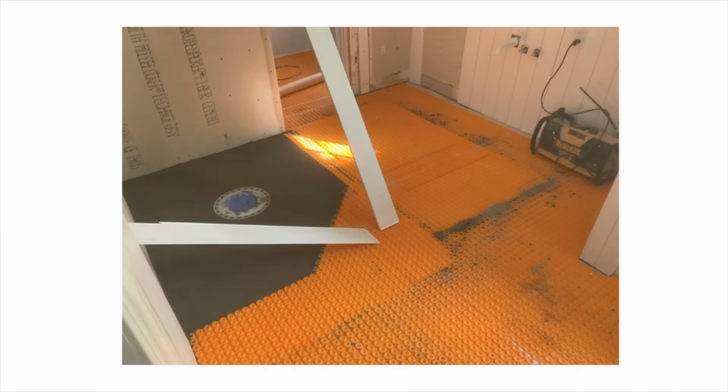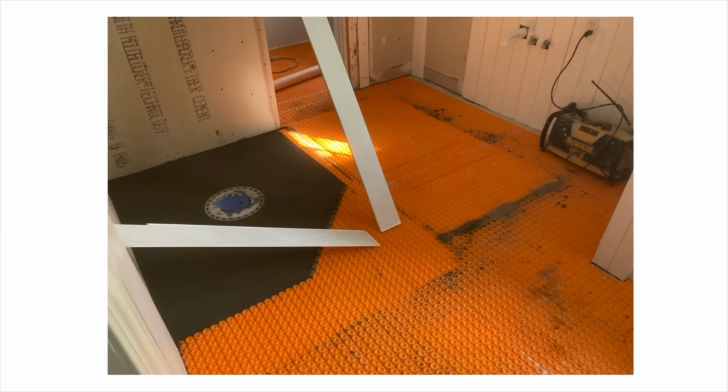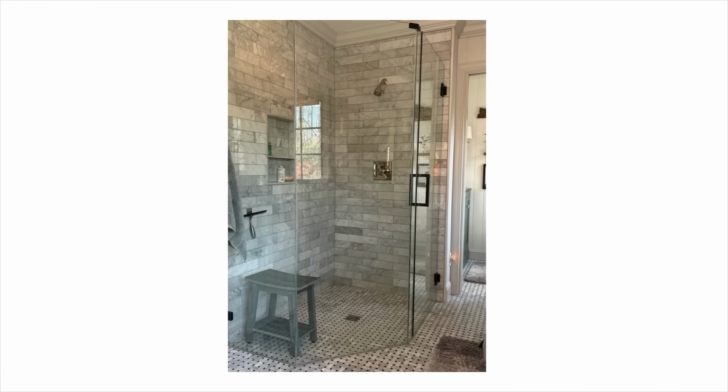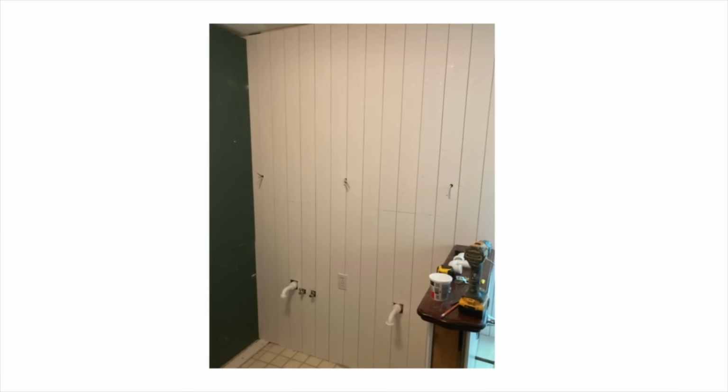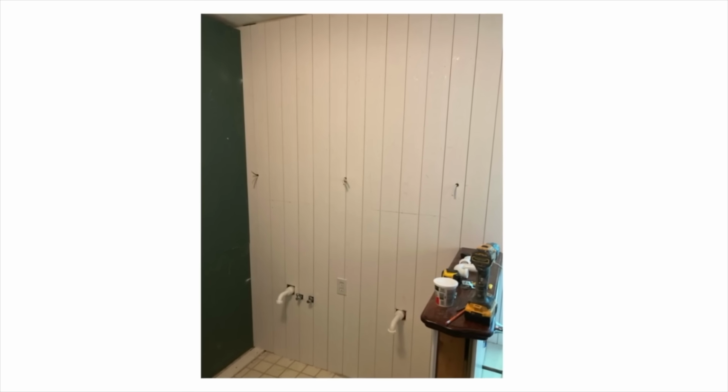Now, of course, too, you can do all of the work yourself. I think that if you're fairly handy and you like to use YouTube University, you could probably do your own electrical, plumbing, all of that. I think the thing that homeowners typically run into that's a little bit too challenging, though, is the glass shower installation. That is probably going to be something you sub out, and plumbing can be a little challenging as well. So just something to think about as you are trying to save money on bathroom renovation costs.